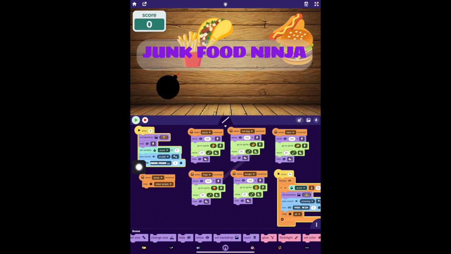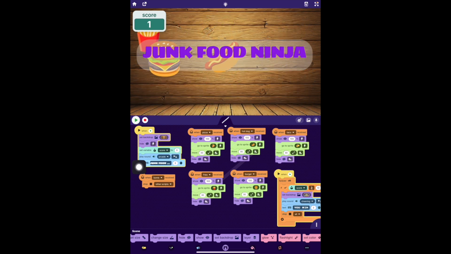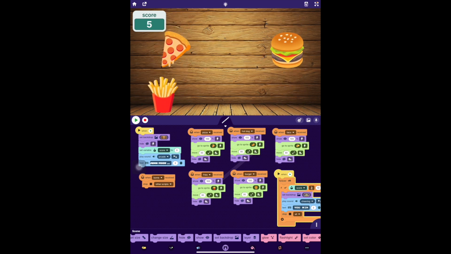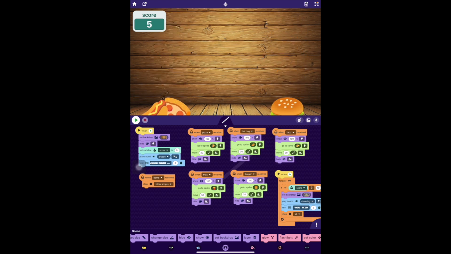So when you tap on the pizza or anything, you'll see that little slice come through. See that? That is what's making it look like you sliced it. So that is the slice command, and then we hide the slice. These speeds are really important to get it to look really smooth. These are the speeds that I came up with: lightning, lightning, fast, and medium.